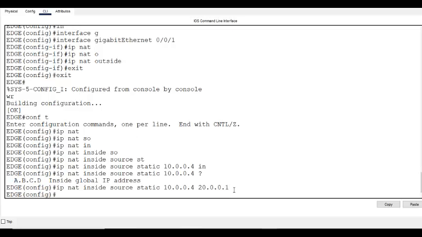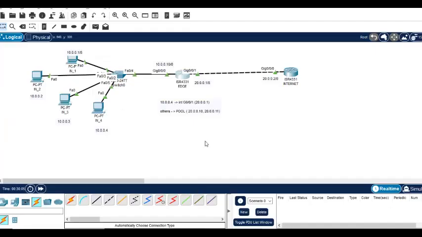You don't need to create a pool for that because it's just one address they give, which you did in the lab. So static NAT is done. Whenever this 10.0.0.4 tries to go online, only this address will be given. Nothing from the pool will be given.